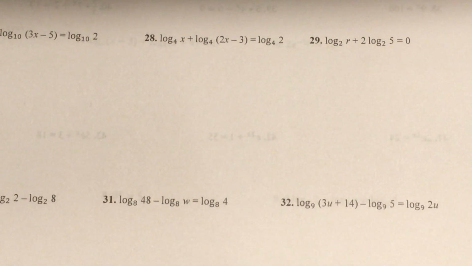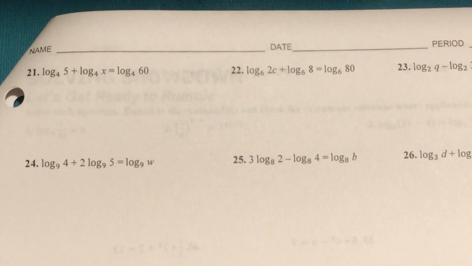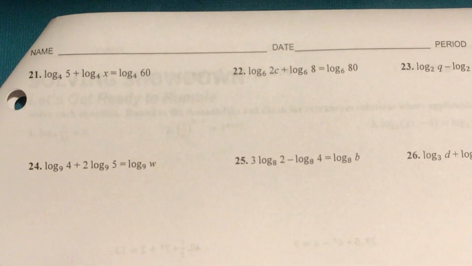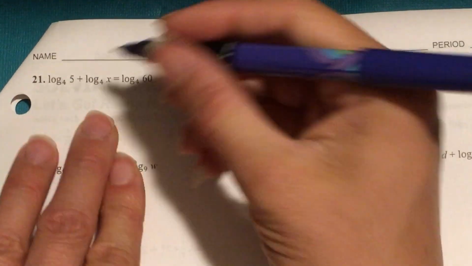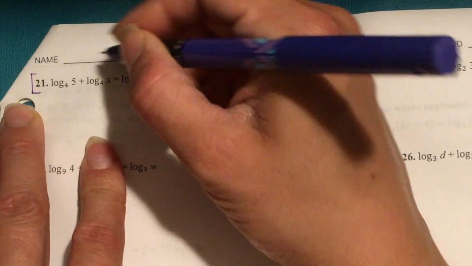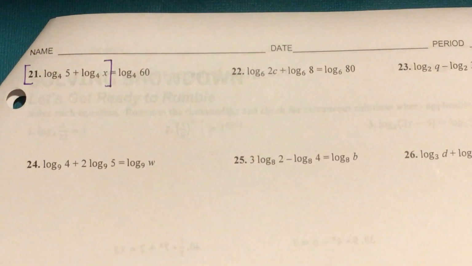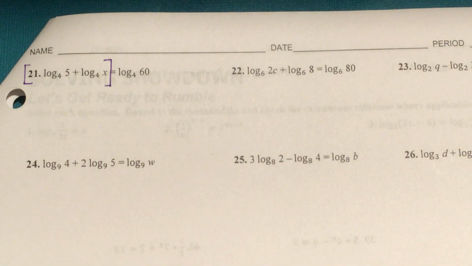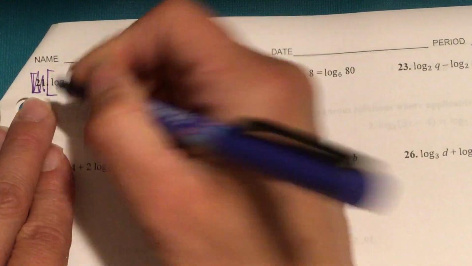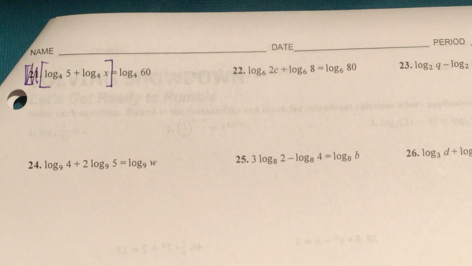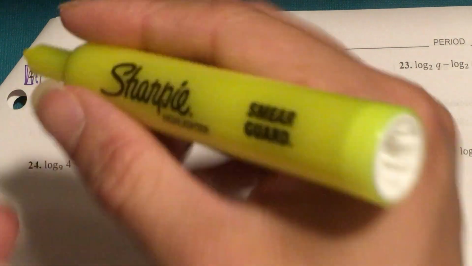So turning the page, we're going to be looking at a few more of these together. So on number 21, we identify this as a logarithmic equation, but this one is different because there are 3 logs instead of just 1 or 2. Now, when we have 2 or more logs, we are always going to start by condensing the 2 that are on the same side together. Sorry, that 21 is not actually part of the problem.